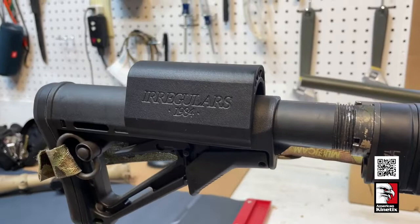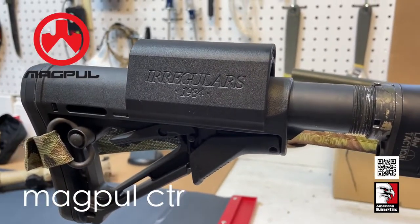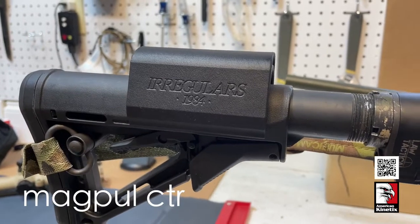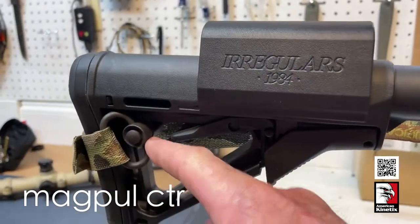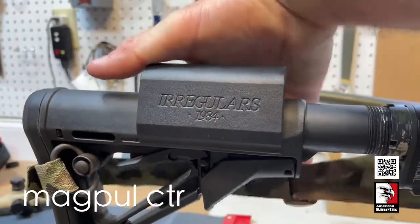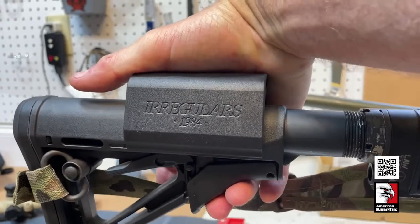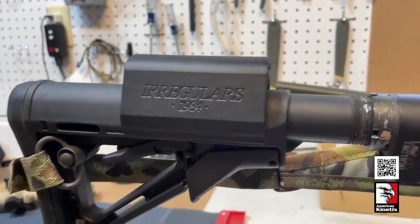The stock itself is a Magpul CTR. It's just a very good, solid piece of gear. It's got a QD mount in the back. You've got adjustments, press it, lock it in, and it's not going anywhere once you get it fixed and situated.